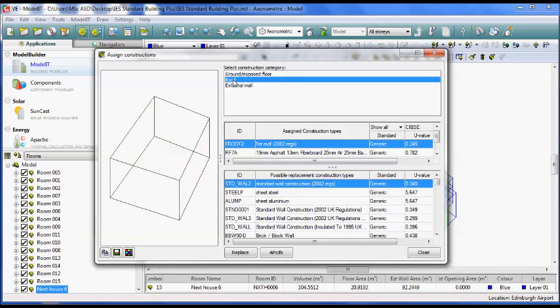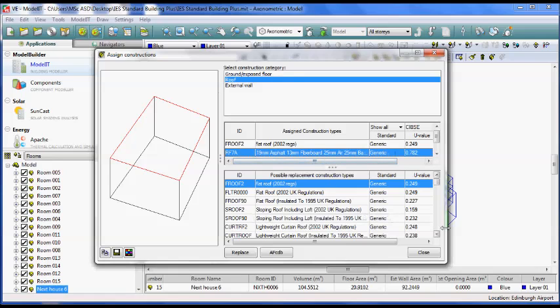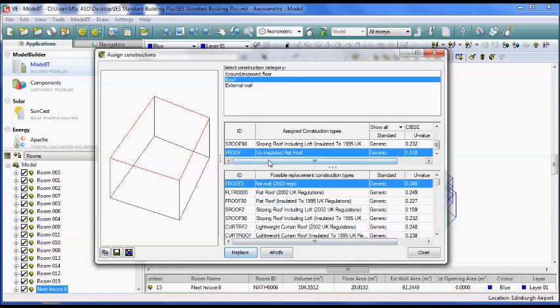And you could do that for each of the objects here. Once again, that's what's currently up. And we could change it to an uninsulated flat roof just by clicking Replace, and suddenly it's up there and you can see it's illuminated. So the next question is, what happens if you want to know what these are made up of, or you want something that's not on that list? So we'll go to that next.